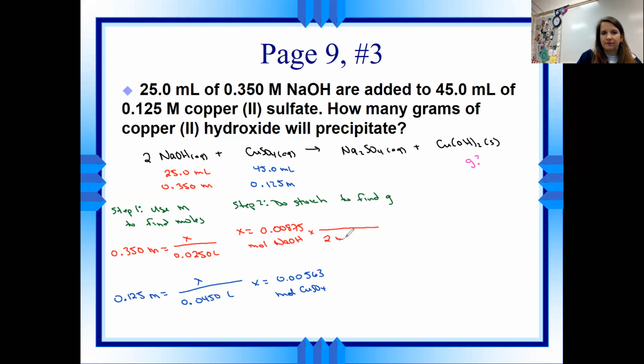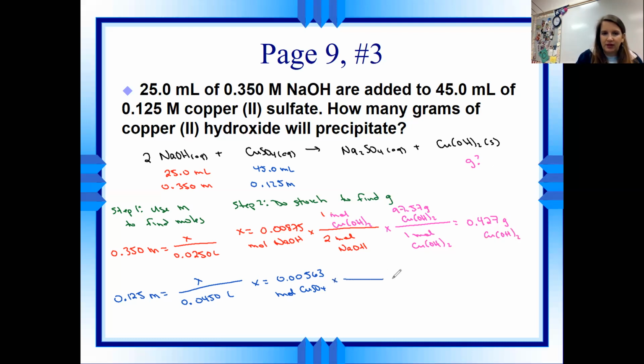So I've got 2 moles of sodium hydroxide. And then I've got 1 mole, let me change my color so I can color coordinate, 1 mole of the copper hydroxide up here. And then I can use its molar mass on the top of this conversion factor so I can calculate how many grams. So let me figure out my molar mass here. It's 97.57 of Cu(OH)2. So when I calculate, that's going to give me 0.427, because I want 3 sig figs, grams of Cu(OH)2.